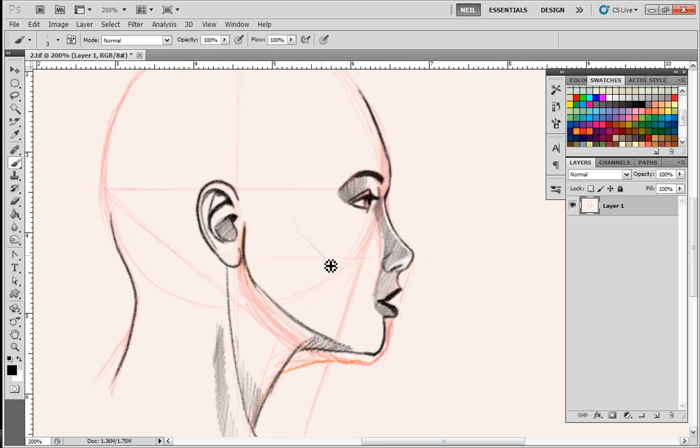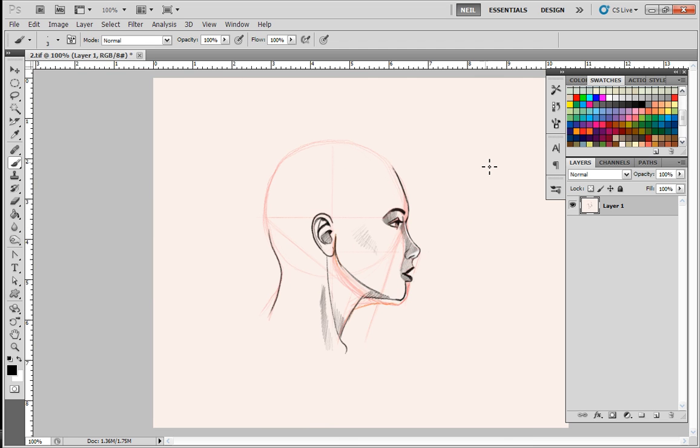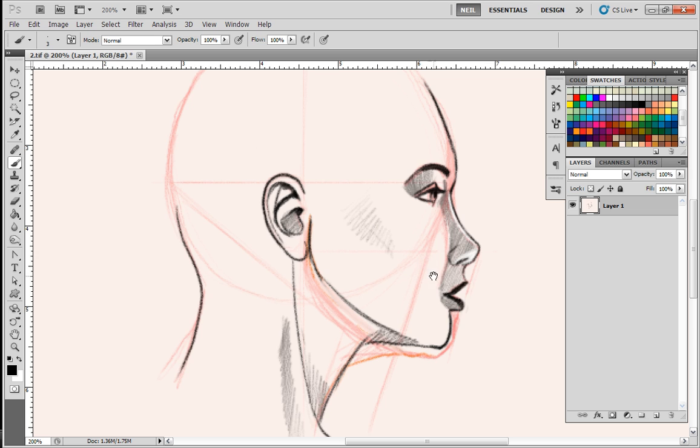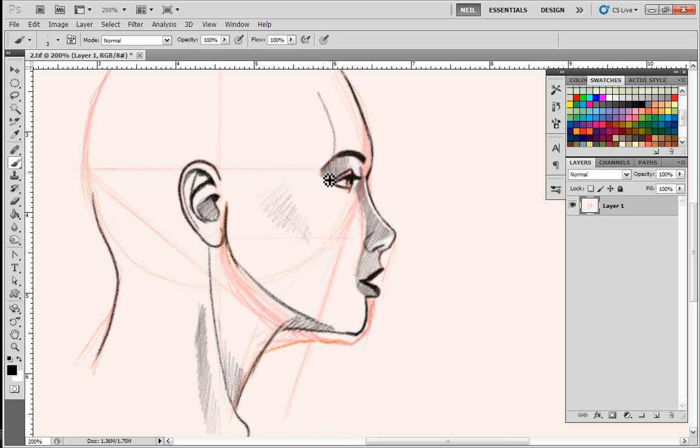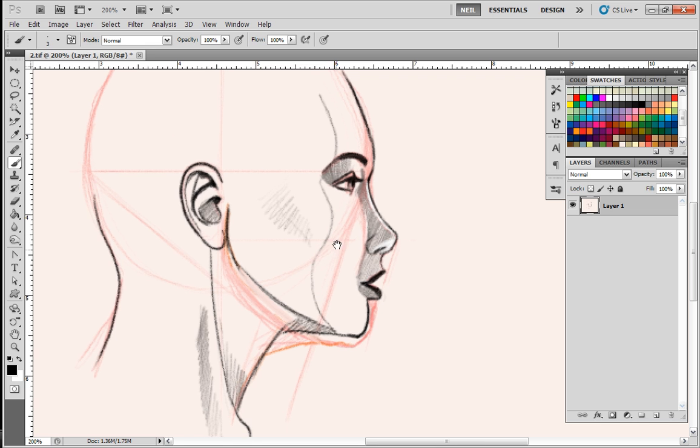You might be able to see a little bit of the cheek area, where the cheek and jaw separate. You can put a little bit of shadow there. Depending on, again, how the person's lit, let's say the lighting comes up here. It's going to be all dark right there. A little bit of light there. It's going to come across, because remember the cheek is coming out. This whole cheek is coming out, so the shadow follows that contour line. Comes down to that little sunken part, and then comes down to the jaw.